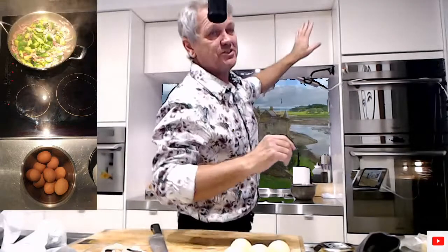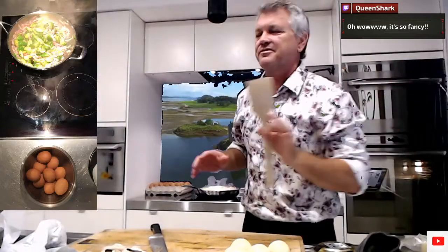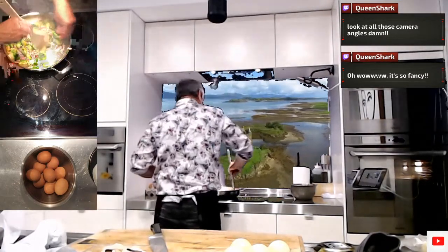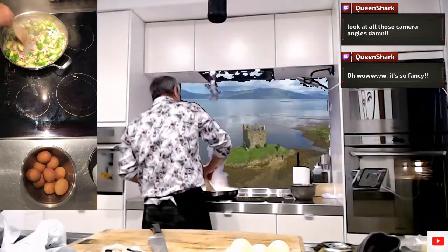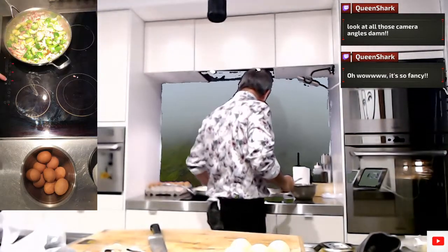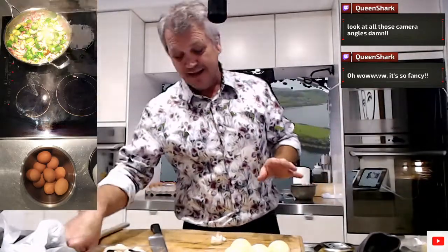Oh, maybe I should turn the hood on. All right, so just stir them around. I'm just going to take that temp down to a medium heat because I can't cook and talk at the same time. I am male and we do have our limits.